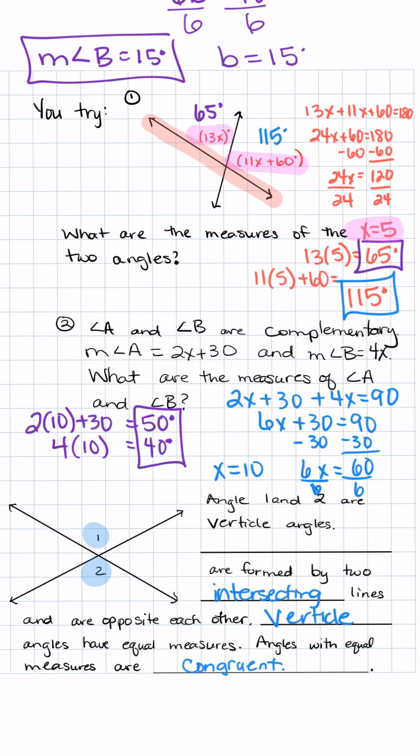Okay, so the word congruent means that they're the same. So this is saying angle 1, because they're vertical, they're opposite of each other, they are the same measurement when it's just two lines that are intersecting. When there's just the two lines, whatever this angle measures, this one will measure. Okay? They are congruent.